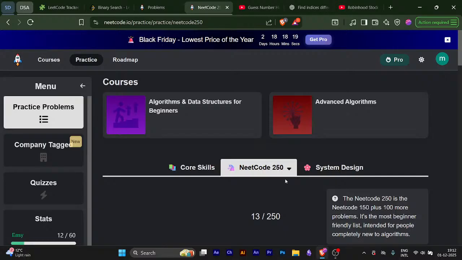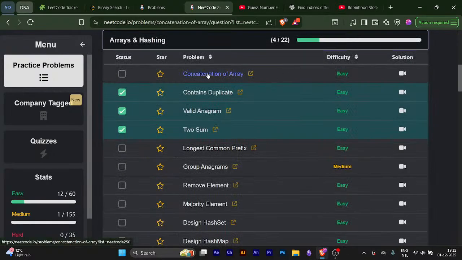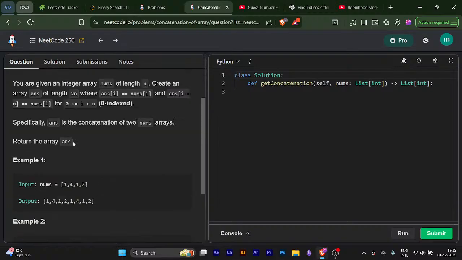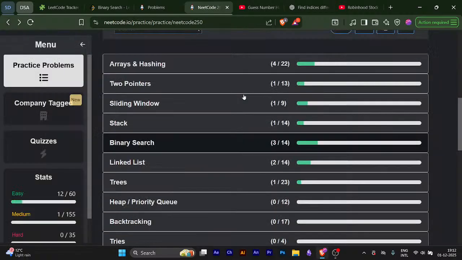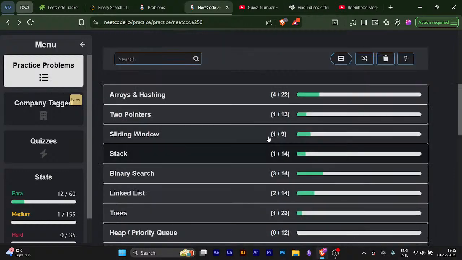Okay, I'm cringe. Okay, I need to solve another 63 questions on this particular quadrant, which is the important ones anyway. So, concatenation of arrays. Let's do this. Since I've done the basics in all of this, I'm gonna go straight down. Complete all of this, complete all of this.